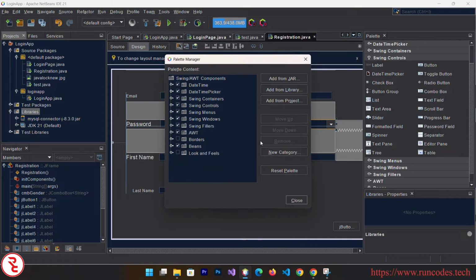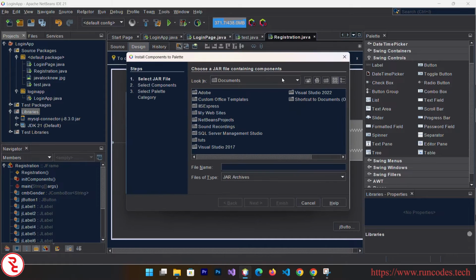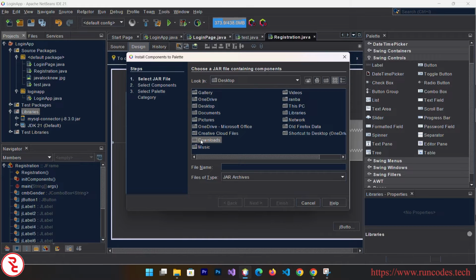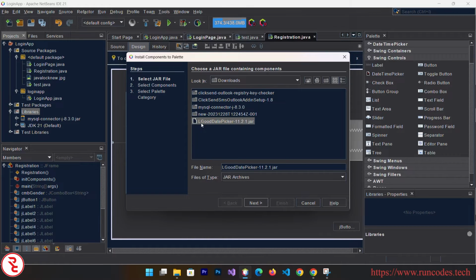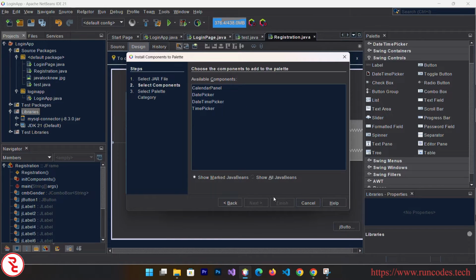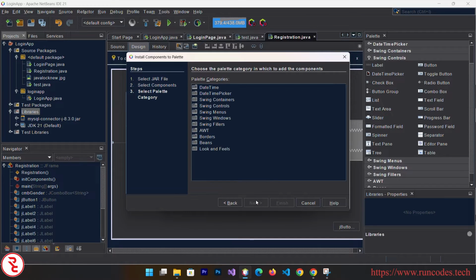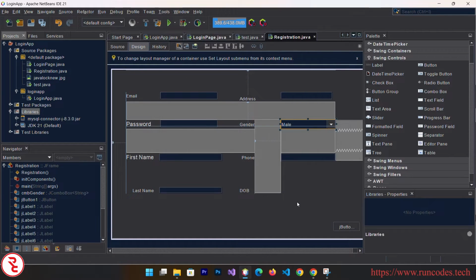Datetime picker, click OK, and then add jar file and choose from the folder where you saved your jar file, good date picker, and then click next, and then select all the controls and then click next, and then select your recently created folder, that is category, select finish, close.